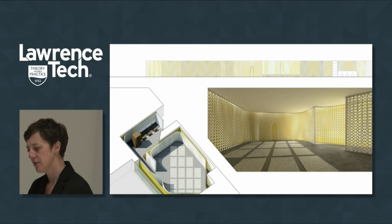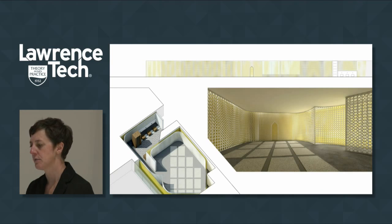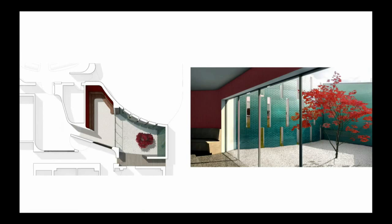The image that you're showing originally was a kind of screen, a double layer of laser cut metal that was interpreting and extending some Islamic tiling patterns, with a gold layer behind and a white layer in front, with the cut out as the Qibla wall. That center part is still intact in the room. The rest of it transitioned into fabric, into curtains, in order to reorient that room.